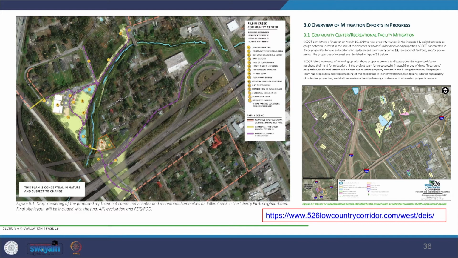They identified it, and if you see figure 6.1, they have prepared a draft which shows the proposed replacement of the community center. So which facility they are replacing, relocating, that is what they are proposing here. All these things have to be taken care of in the scoping stage itself. So we also saw this with the example.